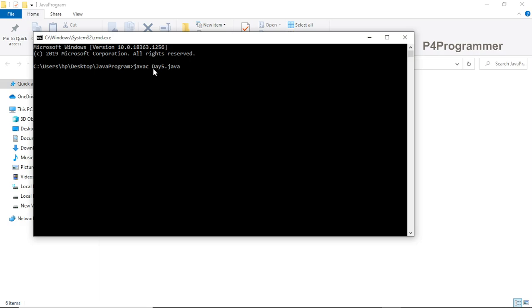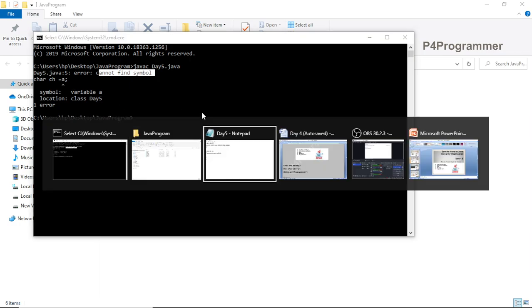This is our source file name. Here it shows an error: can't find the symbol A.